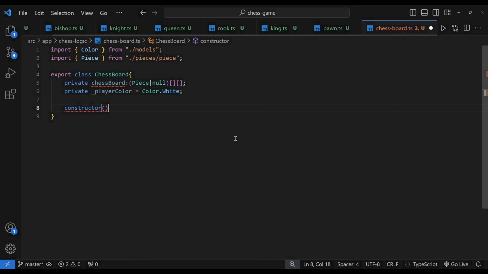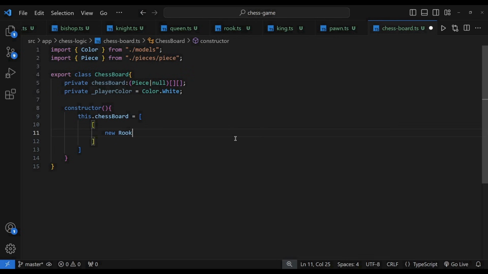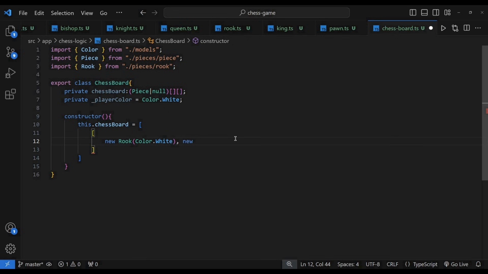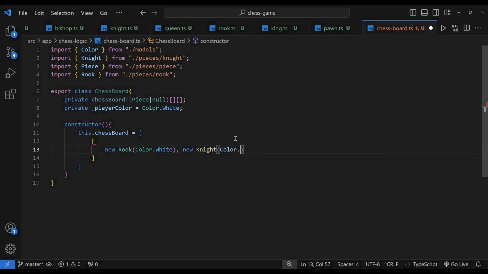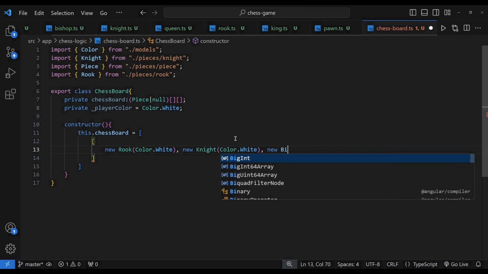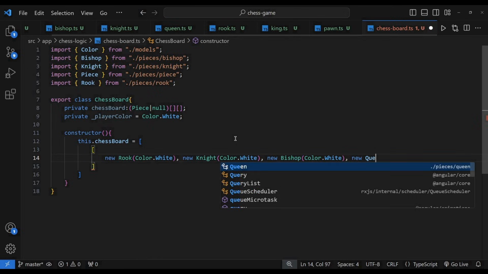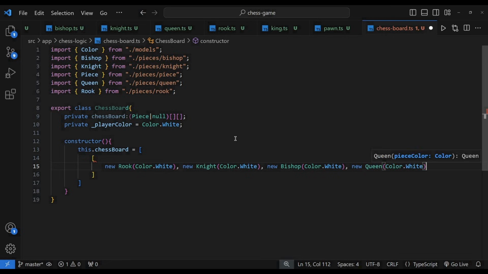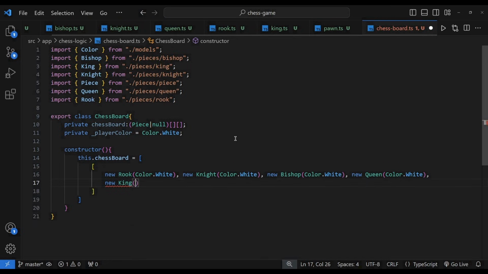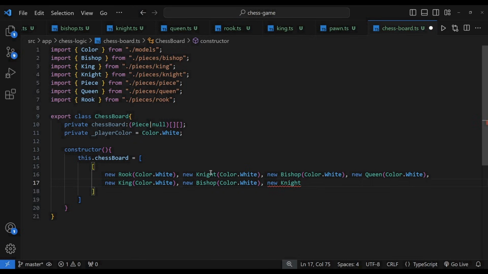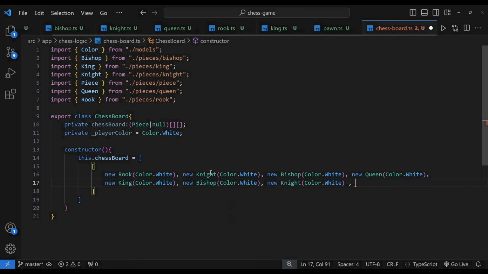And in constructor, implementing chessboard property, define first white rook, then white knight, then white bishop, then white queen, white king, then bishop again, knight, and rook.